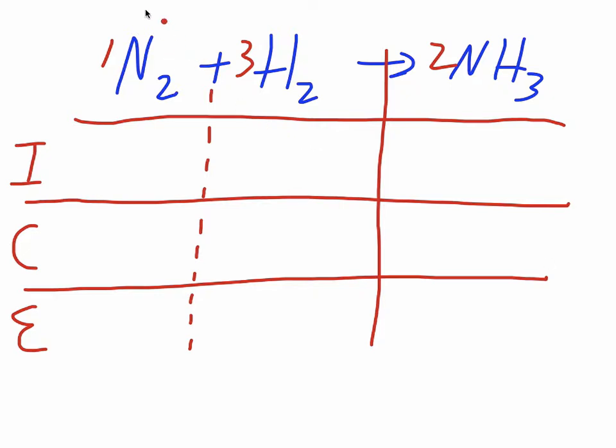So let's say the problem says you have 14 grams of N2. Well, we know that there's 28 grams in every 1 mole. So I have 0.5 moles here. And let's say you also have 14 grams of H2. We know there's 2 grams for every 1 mole. So that means if I have 14 grams here, I have 7 moles. 2 grams for every 1 mole is equal to 14 grams for every X mole. 14 divided by 2 is 7. And I have 0 moles here.